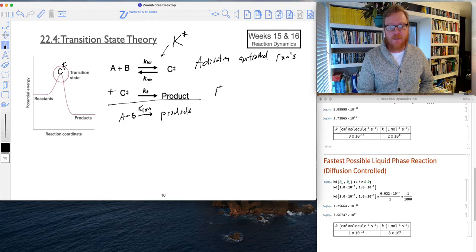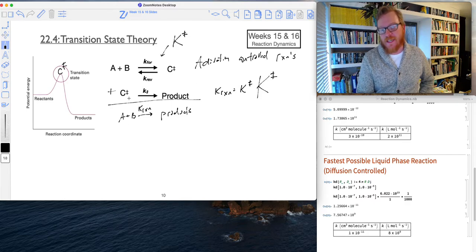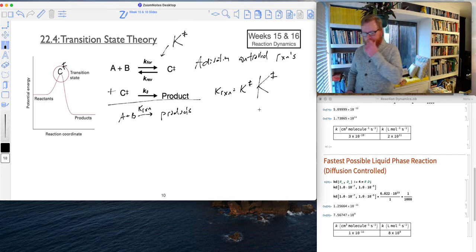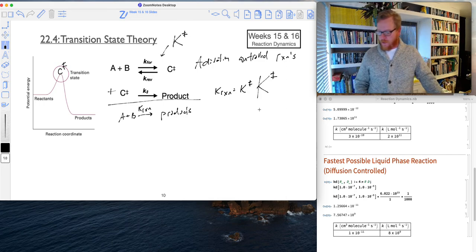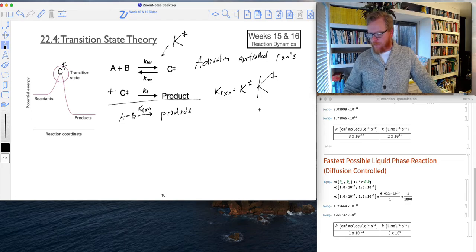And then from the previous lecture, right, that activation controlled rate constant goes as little k times big K. Okay, so basically this was like the Kc times the equilibrium constant. Okay, so that's our activation controlled equilibrium value. And we can actually come up with this using equations in statistical mechanics. And so again, I'm not going to derive those, but I'm just going to present it for you directly. And so let's see here.